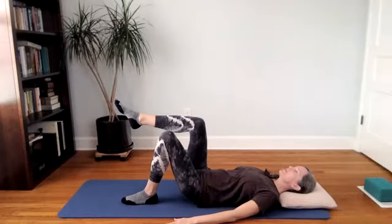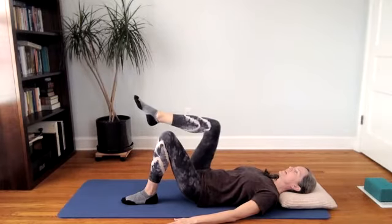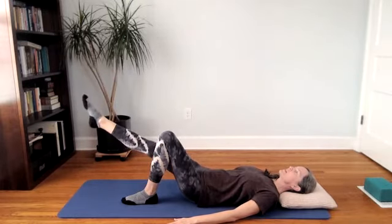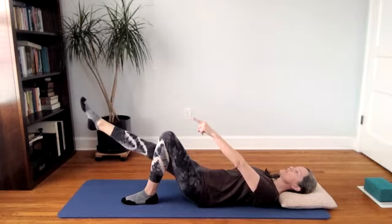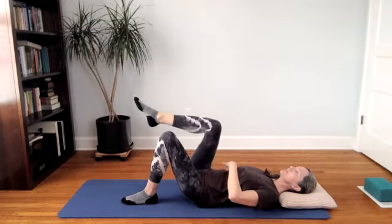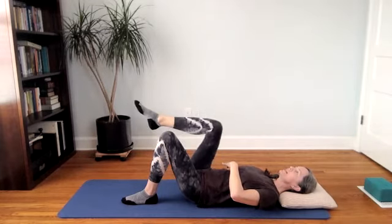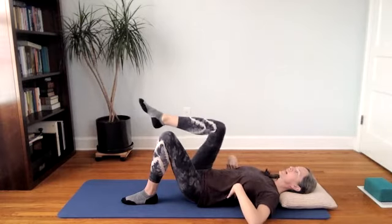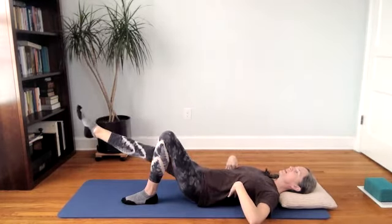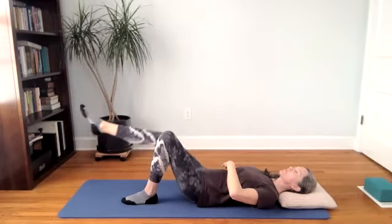Okay, so starting from there, we're going to take an inhale as you stretch that leg out nice and long, exhale to bend it back in. Inhale to stretch, exhale to bend it back in. So as you inhale and reach the leg out long, you're still trying to keep those ribs gently connected in the front of the body. So you might feel like you need to inhale through the backs and sides of the rib cage in order to keep that little connection of the ribs and the abdominals in the front.